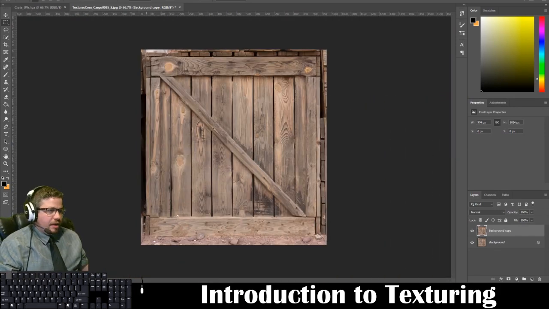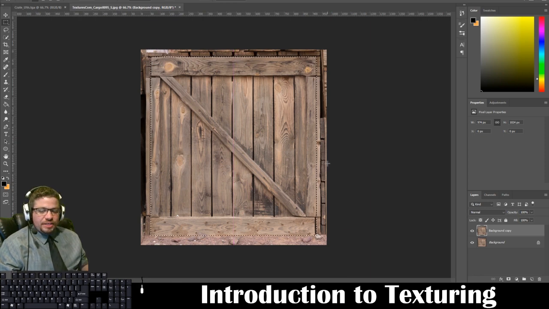I think I'm going to exclude the panels actually because I don't see them on the bottom. So I'm just going to start right here and click and drag and make a pretty little selection here and try to make it as square as possible. And I think I'll go with that.